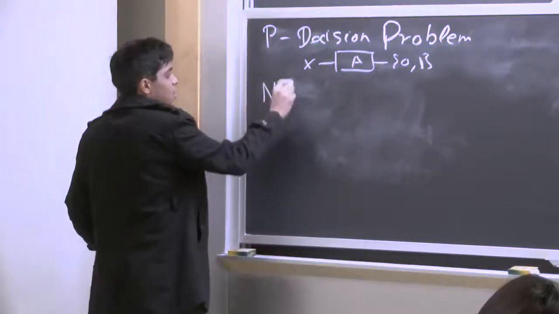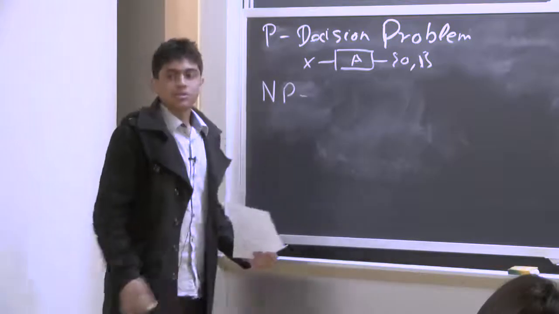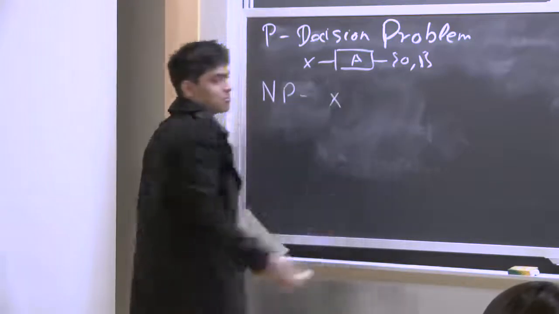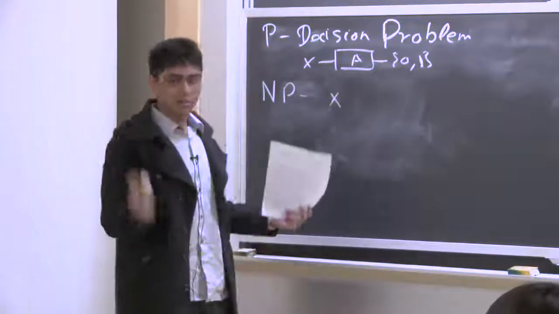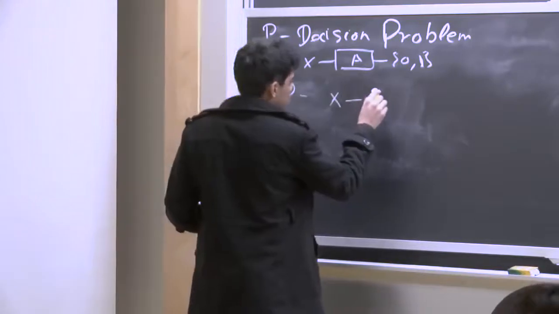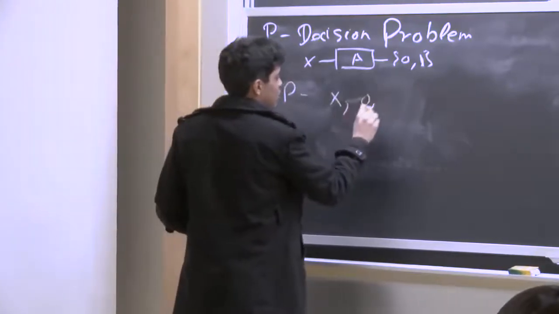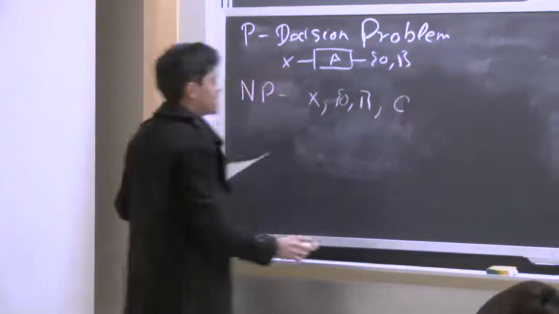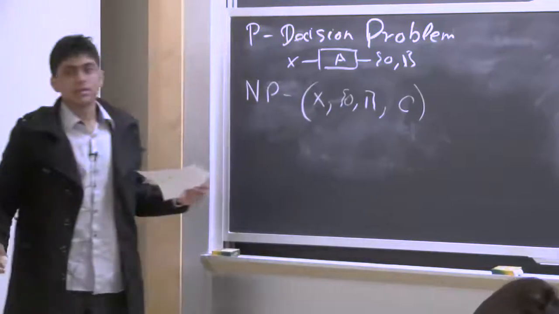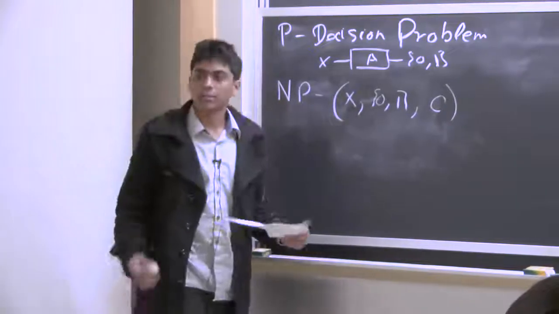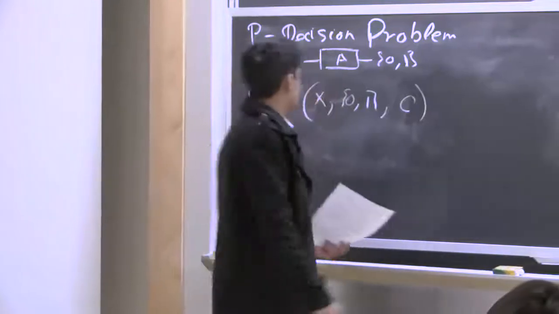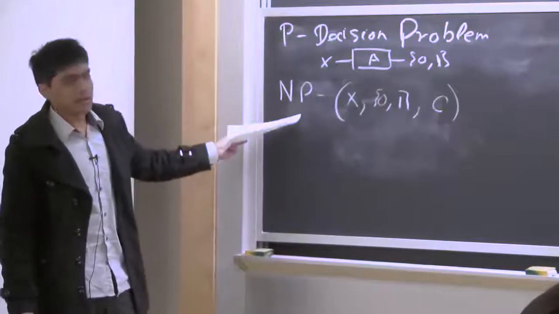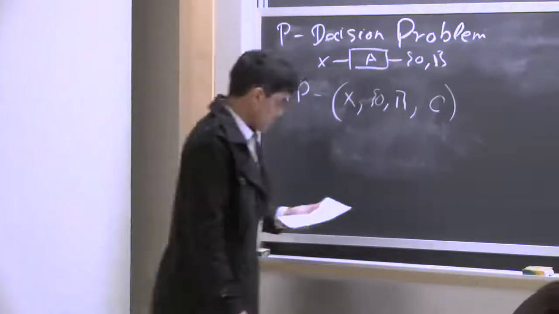What about NP? NP is when the solution is verifiable in polynomial time. Let's say you have an input X and some oracle, which can run in exponential time or has infinite computation time, gives you an answer. So you get X and an answer which is either 0 or 1, and you also get a certificate. Given these three values, you can verify whether the solution was correct or not in polynomial time. Make sense? Clearly, if you can compute the answer in polynomial time, you can also verify in polynomial time. So P is a subset of NP.